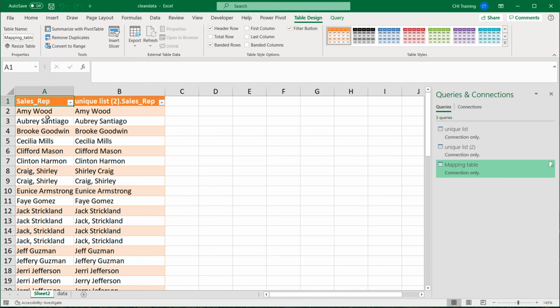And now we need to do a little bit of manual work here. So what I'm going to do is look through this. And in here, when I see that it's basically the same person, like for example this person and this person should be the same thing. It's just written in different ways. I'm just going to grab the first one on the left in the first column and drag that down to replicate the same thing, just like this.